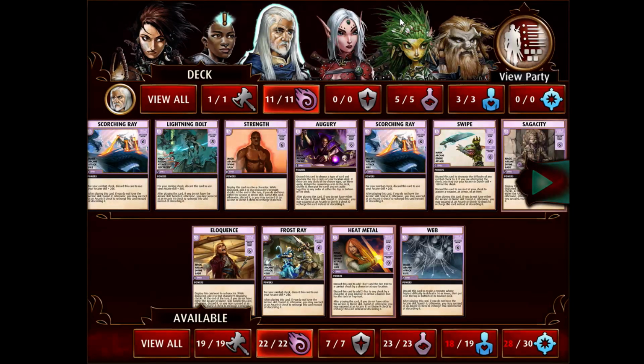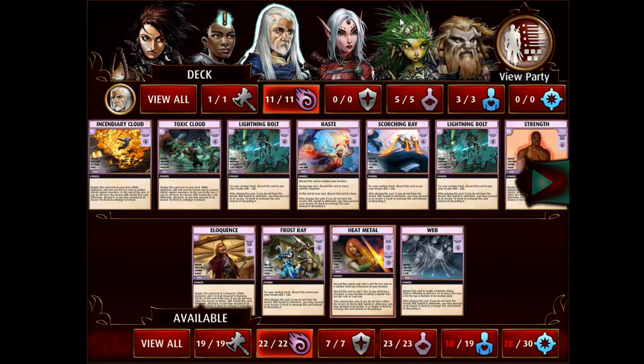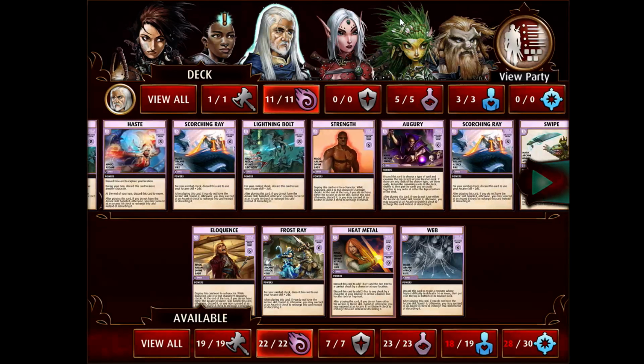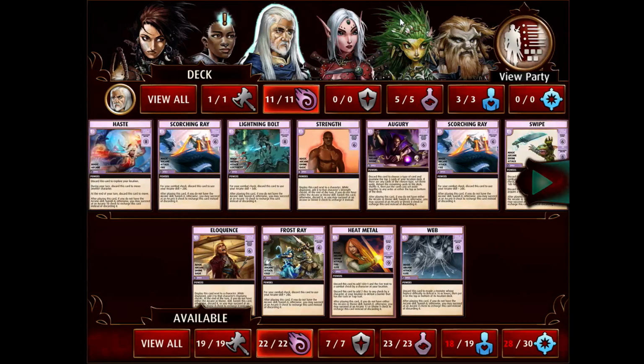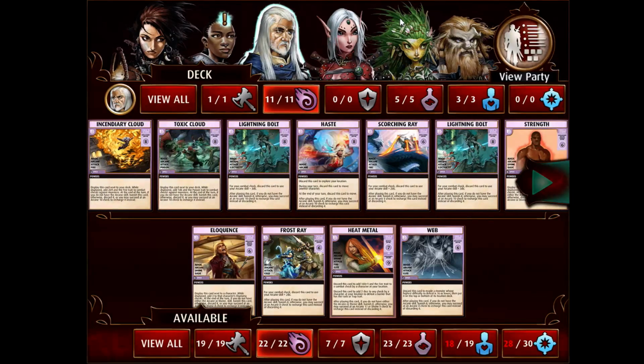Sagacity. I think I want to keep that, even though it hasn't been that useful yet. I think it's going to be. How many of these spells do I really need? I have 1 lightning bolt, 2 scorching ray, 3 lightning bolts, 4 scorching ray. So I have 4 combat spells that are dedicated, plus the swipe which can be used. I guess that's probably good and safe.